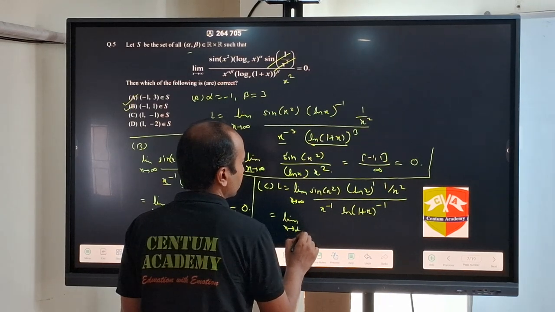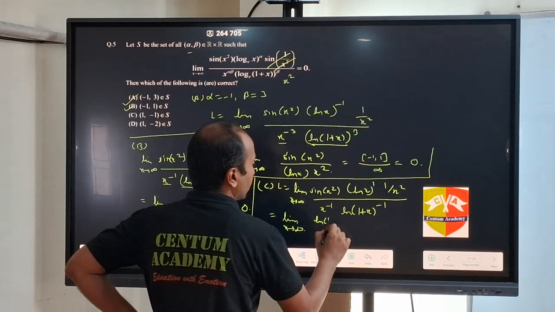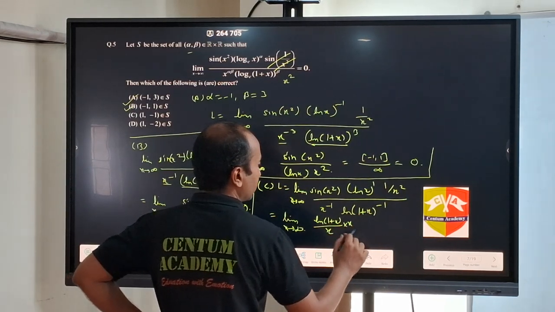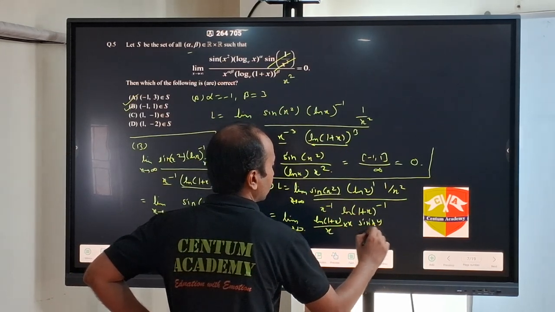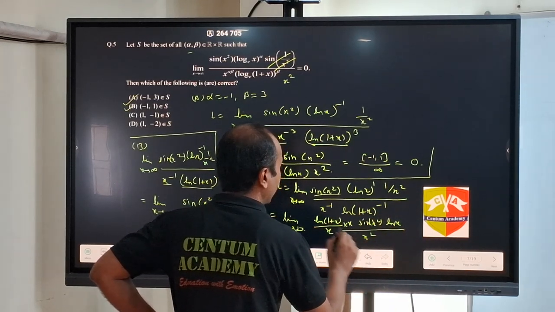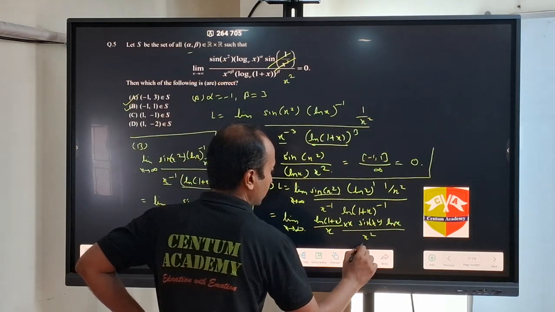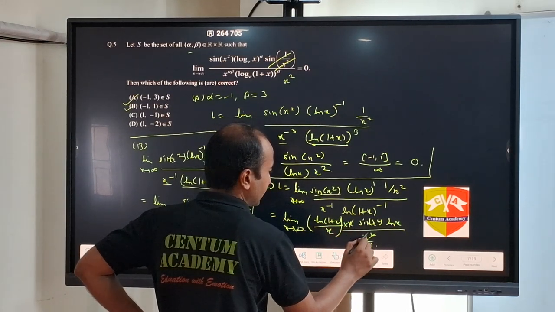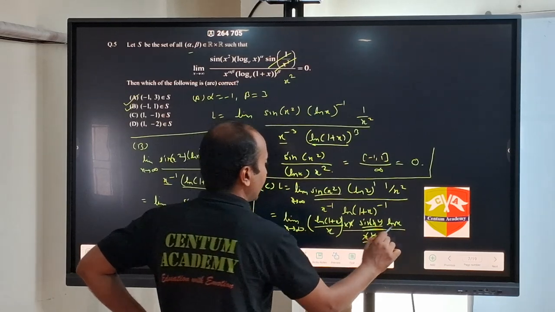Now this is slightly tricky, so let us do each of these. Limit x tends to infinity, if I take ln of 1 plus x in the numerator, I will need an x to compensate for it. Now this will dwindle between minus 1 and 1. We have ln x in the numerator this time, and we have x square in the denominator and one more x in the denominator. This gets cancelled, this becomes equal to 1, this gets cancelled.